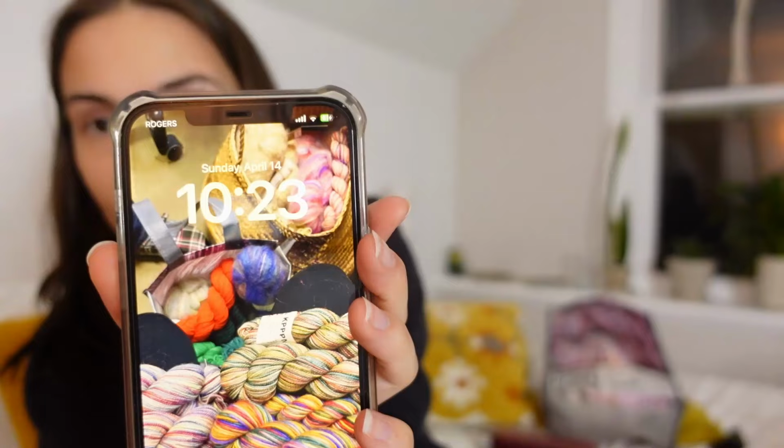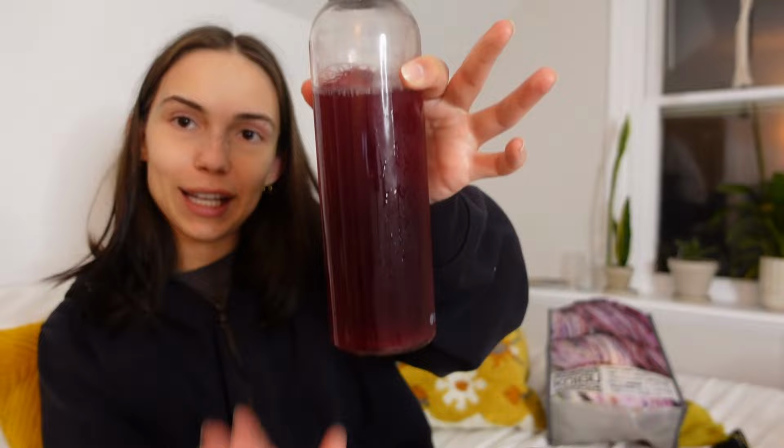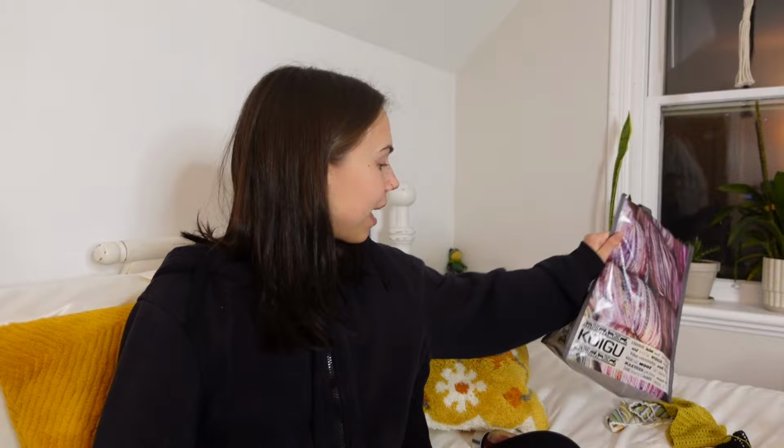It's almost 10:30, so I'm just winding down, doing a little bit of crochet. I got my tea, I got a bottle of homemade kombucha and my bowl of trail mix, and I am just set up watching YouTube and getting cozy, and this is just how I like to spend my evenings. This is my favorite thing to do. I love it. But I just want to show you real quick what I worked on today.